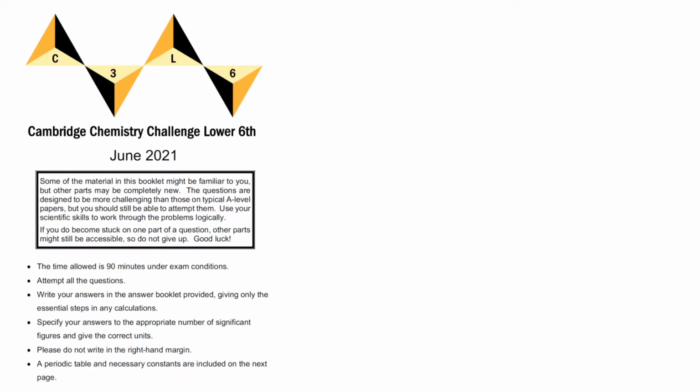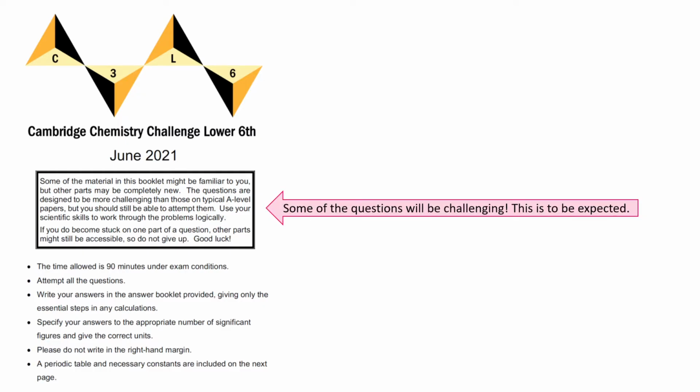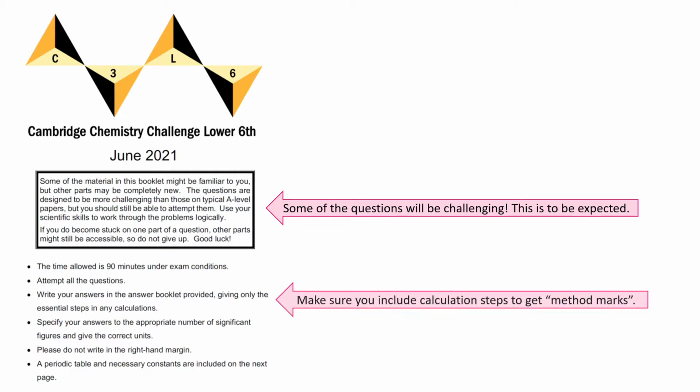So just first a few words about how we handle a Cambridge Chemistry Challenge paper. It might be that you haven't done one before. This is the front cover of every single paper that is taken. It doesn't matter which year it is. Some of the questions will be challenging. Obviously there's a challenge in the name which suggests that. This is to be expected. So the idea is that you use your logic and problem solving skills rather than recall factual information.